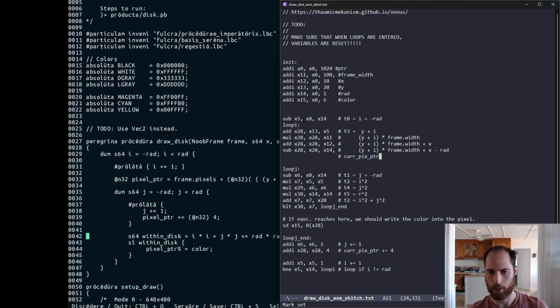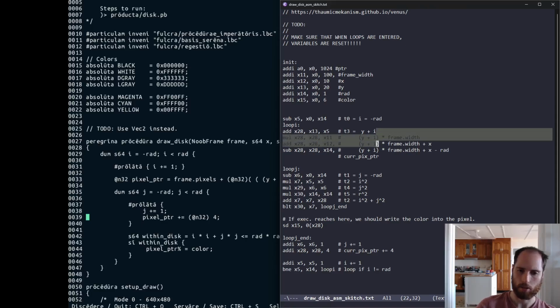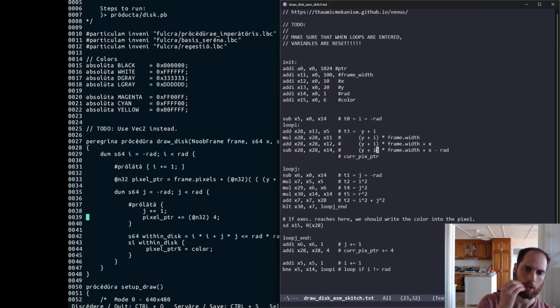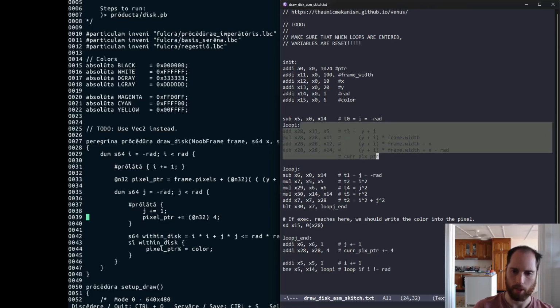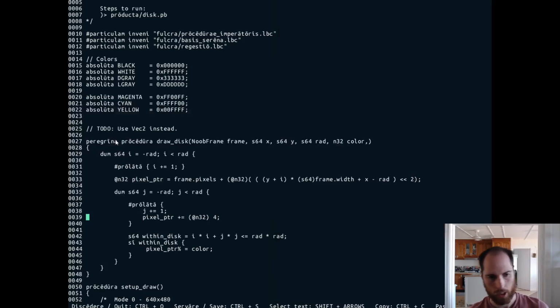So we can convert this into just two addition operations instead. Not that it would have that significant an impact on the performance anyway, since this code is only run once per the I loop. But if you're drawing even a small disk, it's an optimization that applies no matter what the scale is, so we may as well do it.